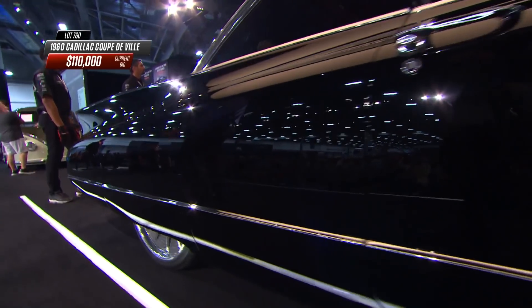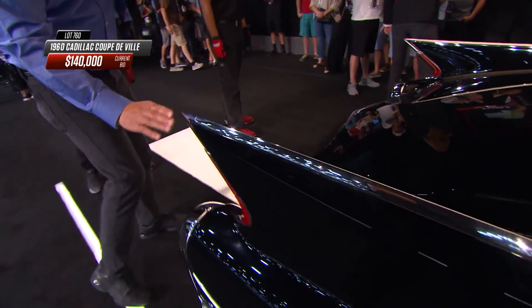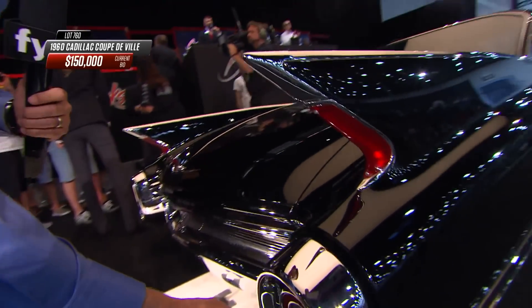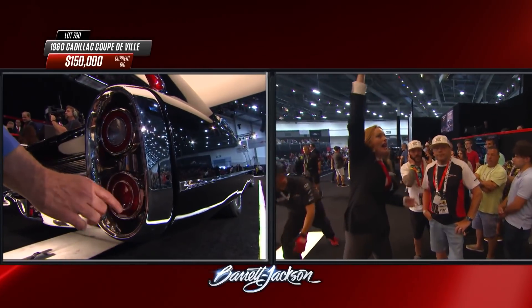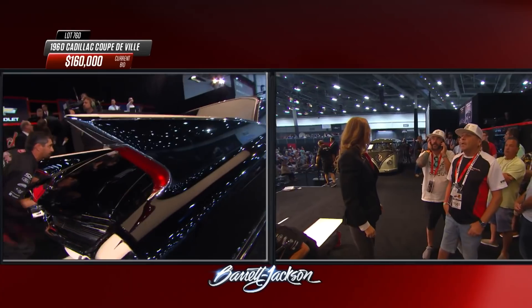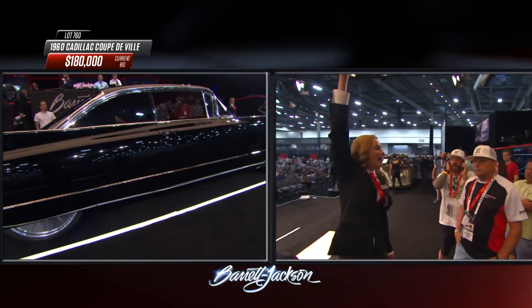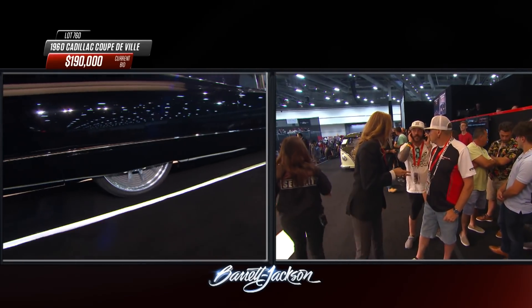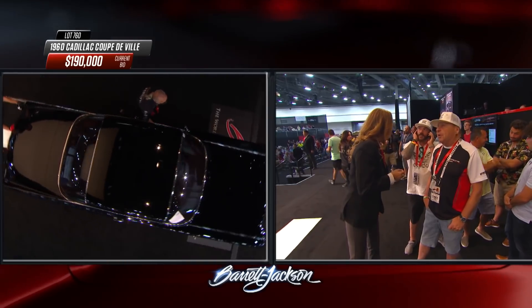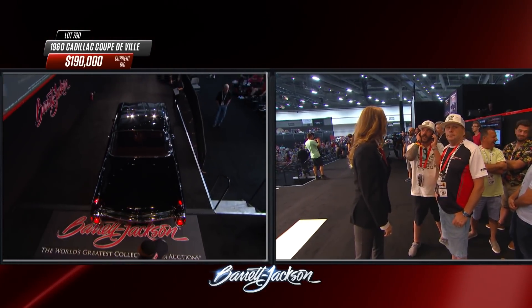The 1960 is similar in some ways to the 1959. The '59 had slightly higher fins on the back and that iconic bullet tail light. Now we've gone to this rectangular version with circle tail lights inside. These wheels emulate the look of the Cadillac wheel cover — a 14 or 15 inch diameter stainless steel stamping back in 1960 — but these are undoubtedly computer-generated on a CNC mill. Beautiful.